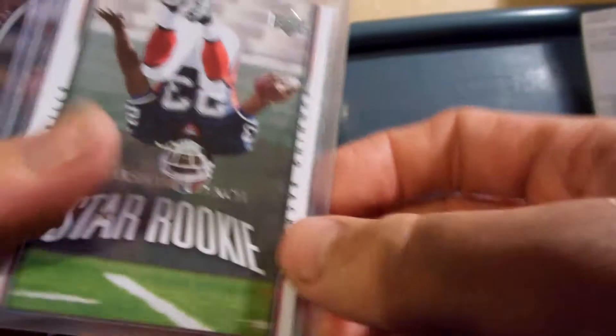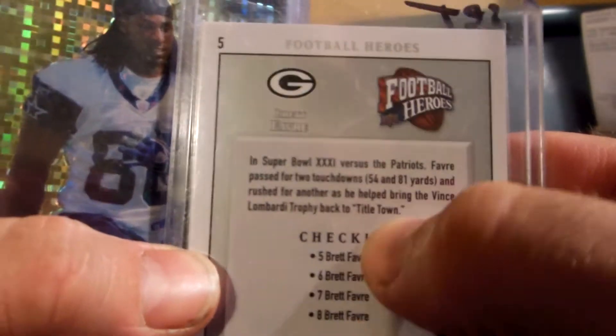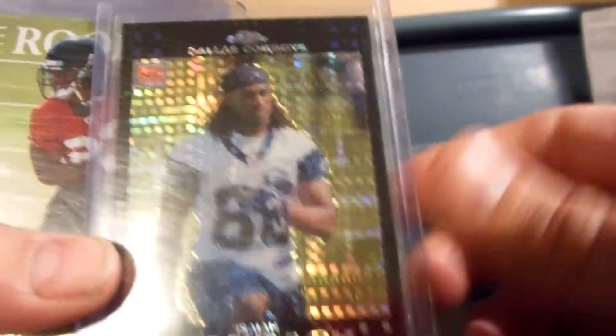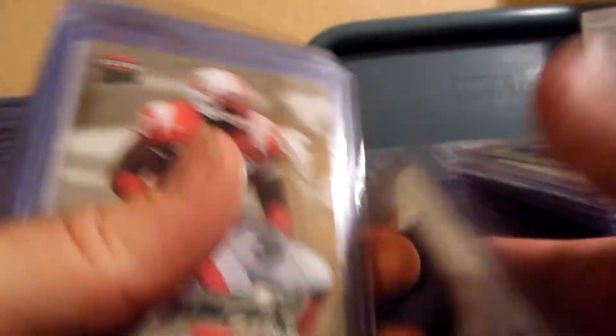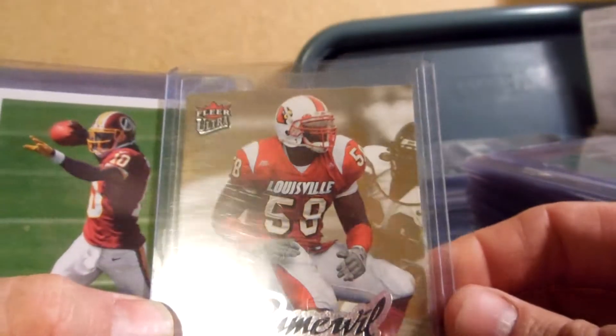Marshawn Lynch rookie Upper Deck. Brett Favre Football Heroes set — all four of these cards are in the set, it's a little mini set where they put three or four cards of each guy. Isaiah Standback Cowboys X-Fractor. Chris Houston rookie out of 699 for the Falcons. Barry Sanders Jr. out of 2012 Valiant, not numbered edition. Elvis Dumervil Ultra rookie gold medallion — that's the gold version.